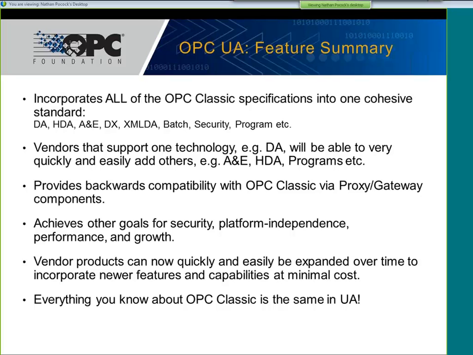We have various different proxies and gateways that will convert between OPC UA protocol and OPC Classic protocol. So now you can take a UA client, connect it to a Classic server. Take a Classic client, connect it to a UA server. You've got this crisscross of technology that you can now use with new and classic technologies. We've also accomplished the goals that we set out for security, and I'm about to get to that in a moment, for performance, for platform independence. So everything you know about OPC Classic, the way that it works, all the rules, all the names, all the terminology, everything's now carried over into OPC UA.